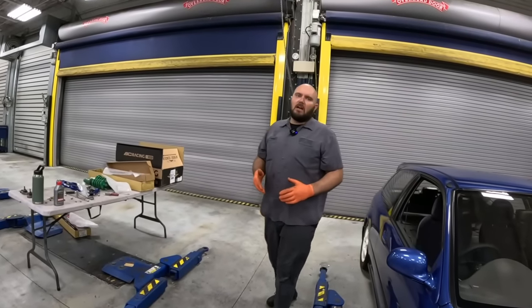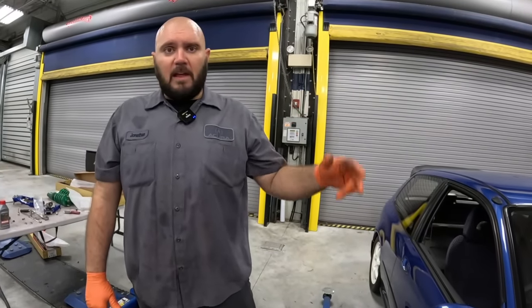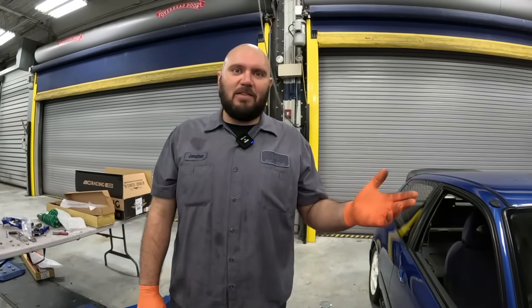All right, so we got everything dialed in. Our height is set. Now we're going to bring it over to the alignment rack, and then get everything set up there.